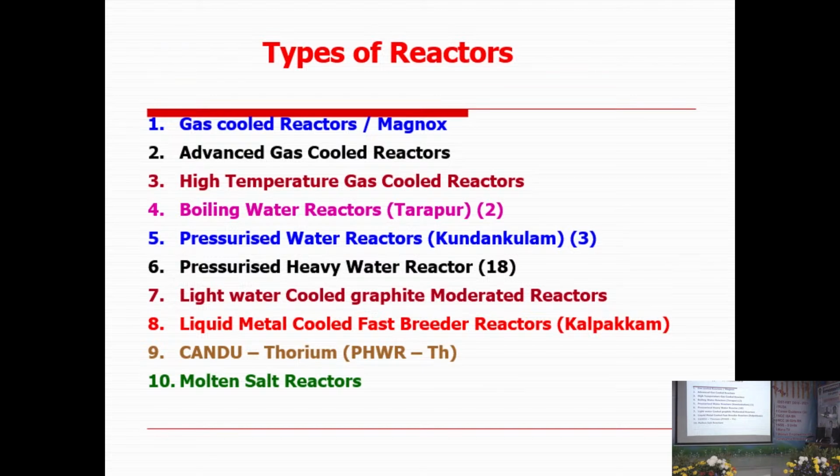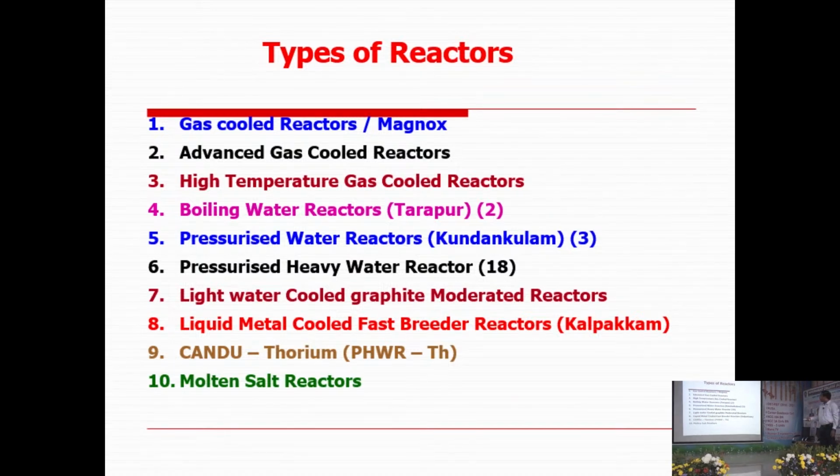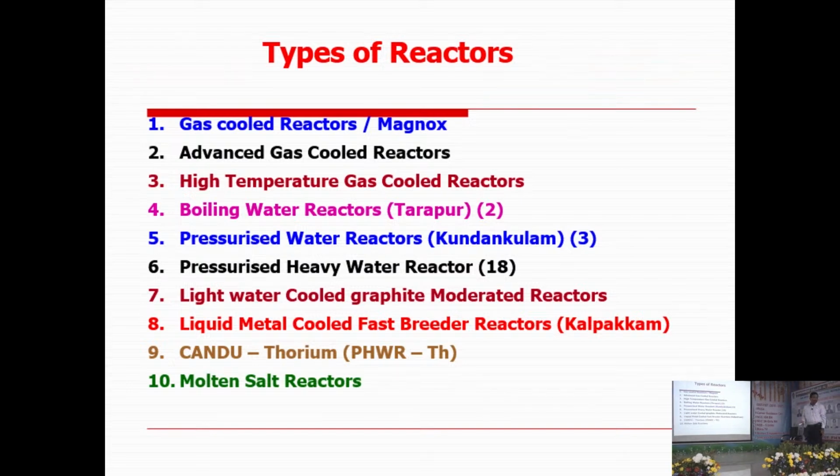The pressurized water reactors take light water and pressurize it, and this type of reactor is available at Kudankulam. These types of reactors are available, and the workhorse of our Indian nuclear energy program is the pressurized heavy water reactor. When I am using natural uranium as a fuel, I have to use heavy water as the coolant or moderator.